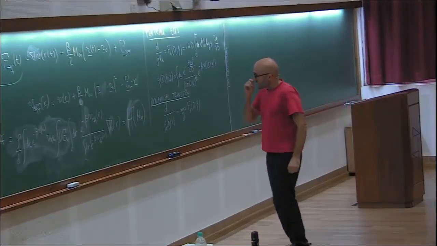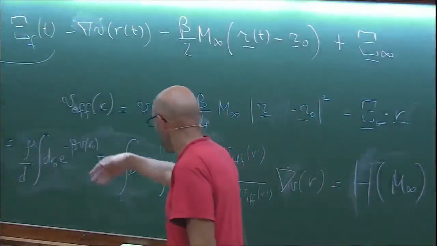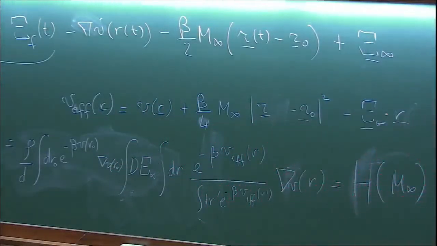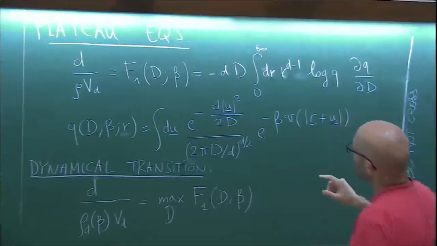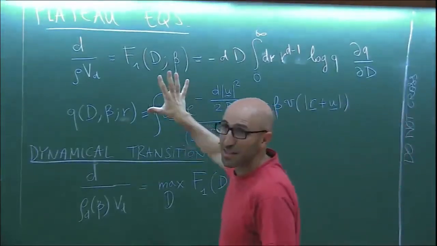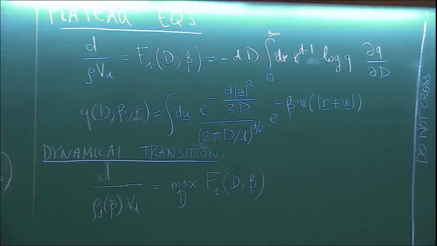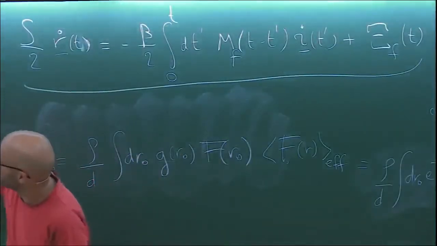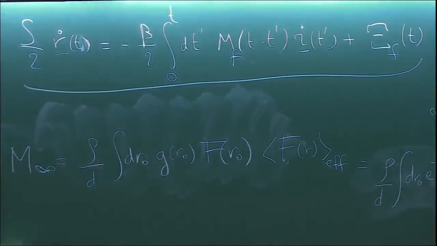Okay. So I was saying this is not very convenient to solve numerically because you have three integrals in d dimensions, but with a little bit of work that I don't discuss because it's just manipulation of Gaussian integrals, you can put it in this form. So now you can forget all this and just keep this. This is exactly the same equation, but I'm not writing it in terms of M infinity. I'm writing it in terms of d, which is the physical quantity, the plateau of the mean square displacement, but it's just the inverse of M infinity. And if you express everything in terms of d and you manipulate a little bit, you get this form.